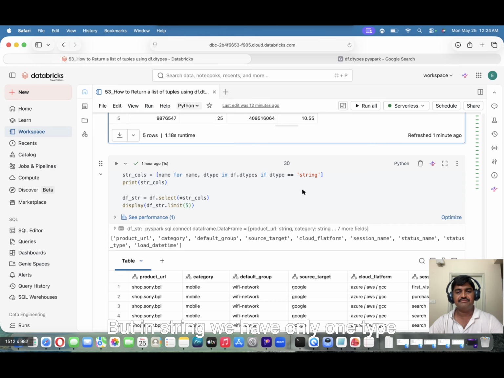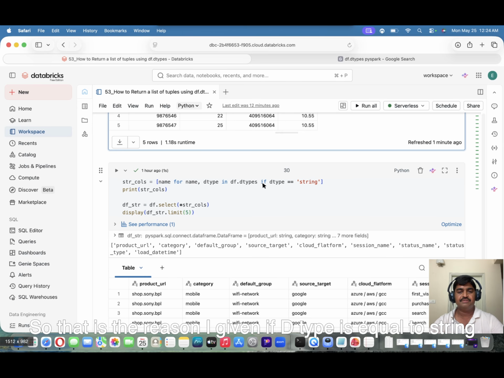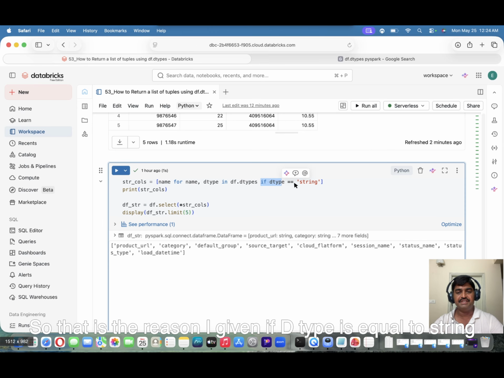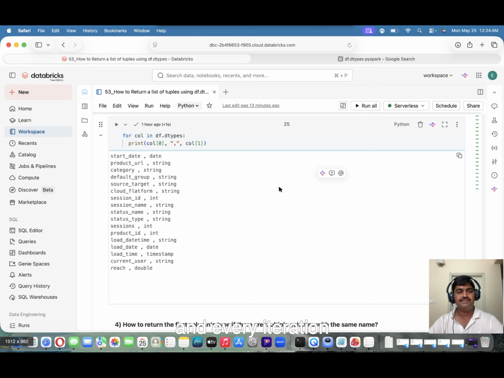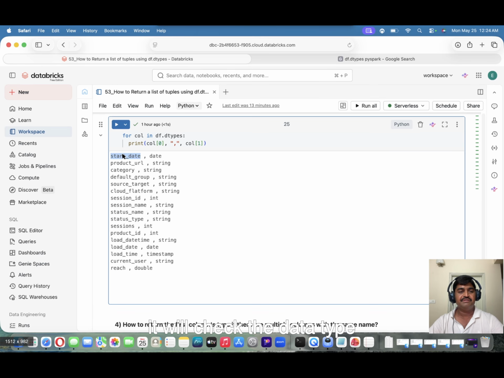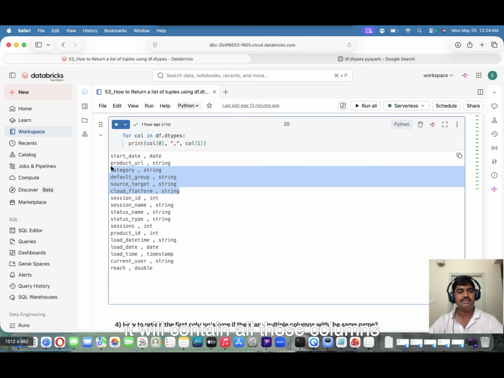But for string, we have only one type, so that is the reason I gave if dtype is equal to string. Now for each and every iteration, it will check the data type. For date, it is not matching. In the second iteration, string is there, so it will consider it. In the third iteration, string is there. Wherever string is there, it will consider all those columns.